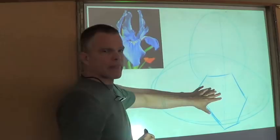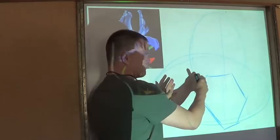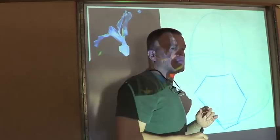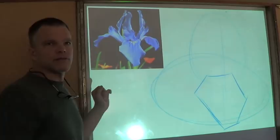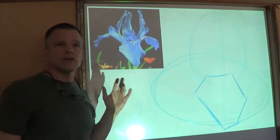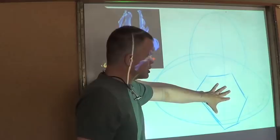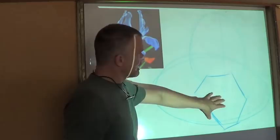Now, I'm going to draw the next sepals out here. But if I get in here and draw the sepal, what my brain will tend to do, because it likes symmetry, is draw them symmetrically on either side. But if you take a look, there's a big space here and a small space here. The shape of the black air between these is called the negative shape. And in drawing, training yourself to see negative shapes is a very powerful, very useful way to improve your drawings. So before I looked at this shape, now I'm going to look at the shape of the air next to my sepal. So I'm still looking at shapes, but now I'm looking at the shape of the air here. And I'm going to daisy chain this air shape next to this shape.